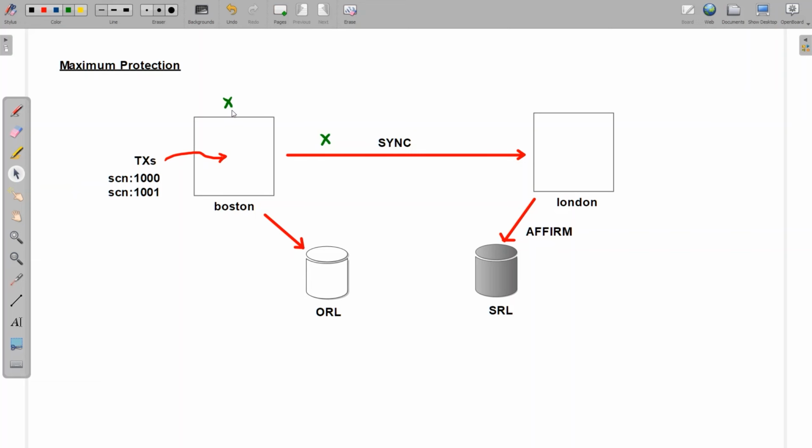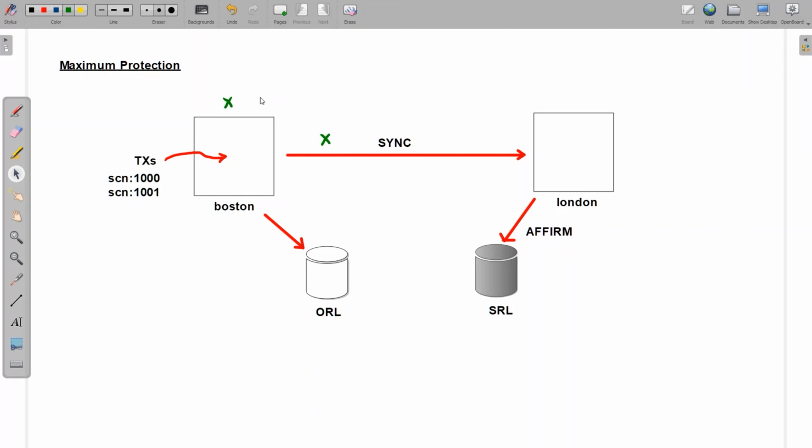In this case, you may want to use the London database and just bring it up as a primary. Now, in this case, you're not going to lose any data in terms of committed transactions, because your London database is always synchronized with the primary database, even though you have a network issue, and right after you have a primary site issue.